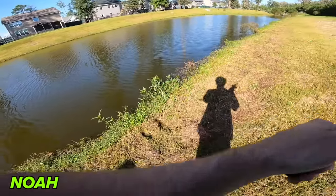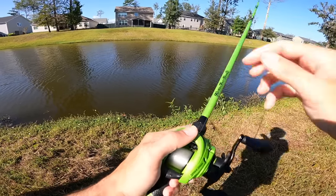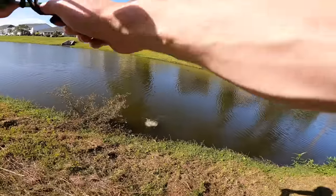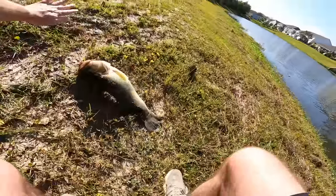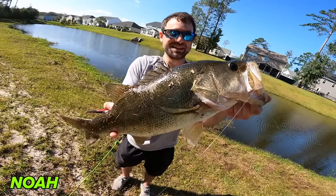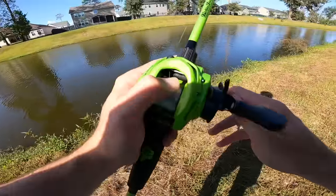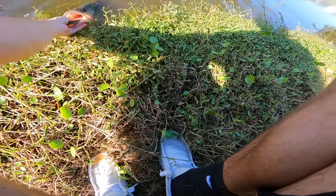That's a good sign — I get a bite on this thing too, about to say the rattletrap is the bait. The sad part is that's the only trap I have so don't break it off! When I walked down this bank and saw this opening, I said a trap is money to fish on this. They're almost taking the rod out of my hand. Oh my gosh — he choked it! That's a comeback — we got a giant now! The sad part is the pond we're going to after this, in my opinion, has even bigger fish. That's a good one Connor — probably a four and a half, don't think he's quite five but a beautiful fish.